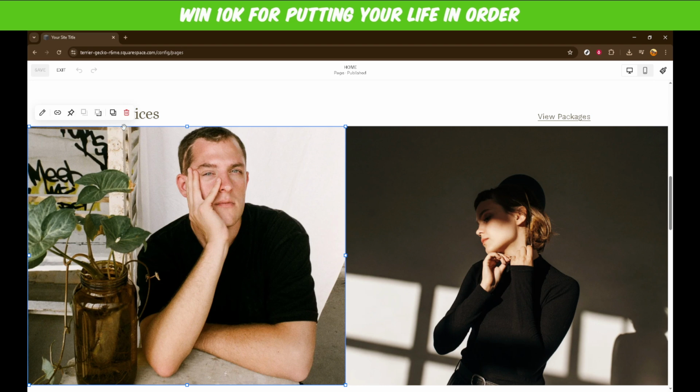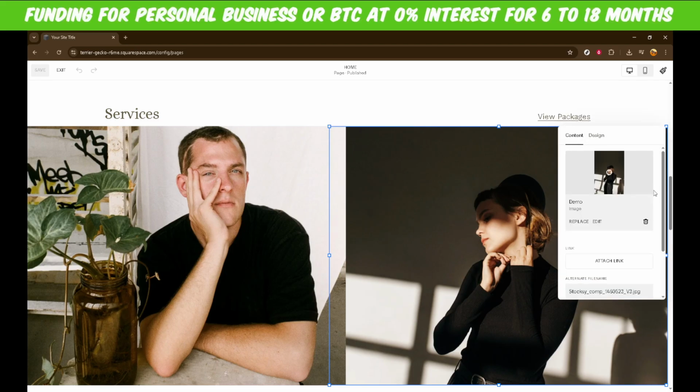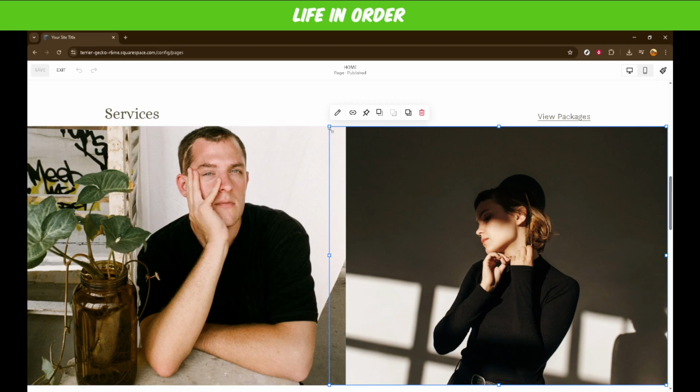Once you're in the website editor and have located the page with your image, pinpoint the specific image you wish to modify. This step is about deciding which image needs adjustment and ensuring it's the correct one you want to work on. Having a clear plan for which images to resize will make the task easier and avoid unnecessary complications later on. Now that you've chosen your image, it's time to resize it.